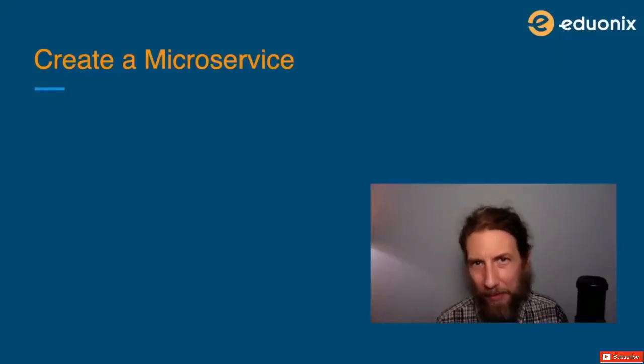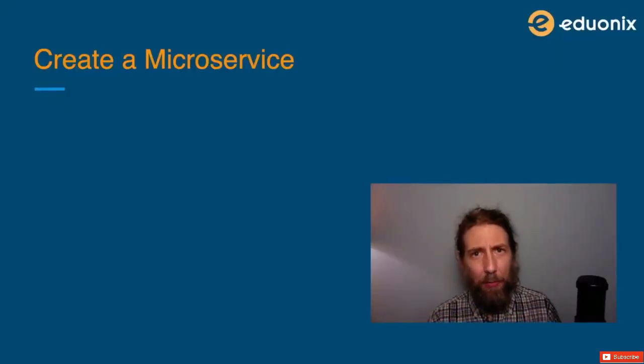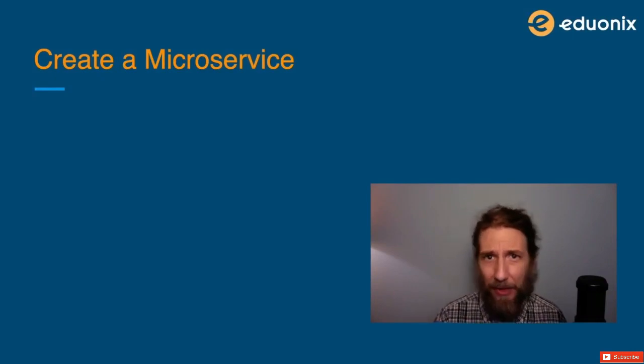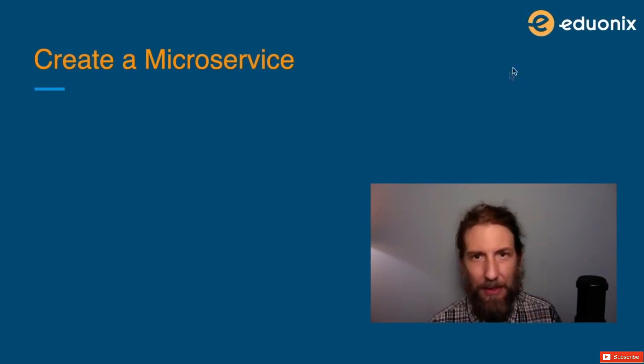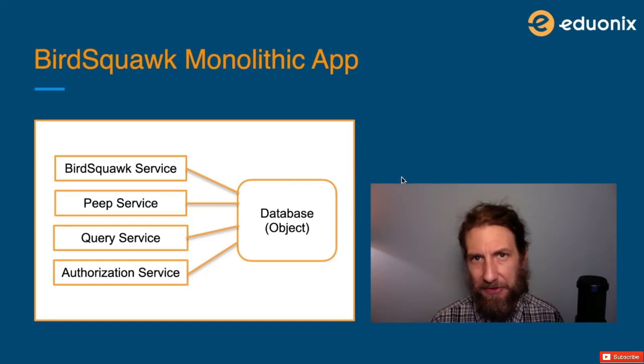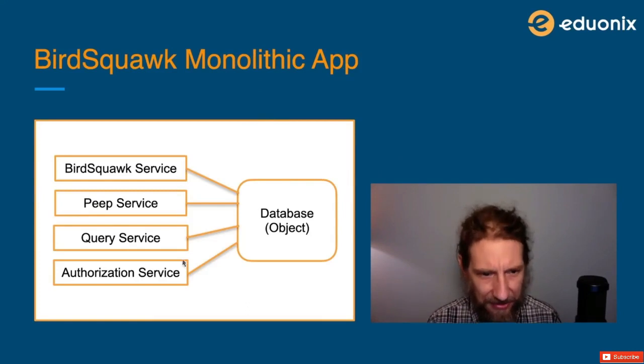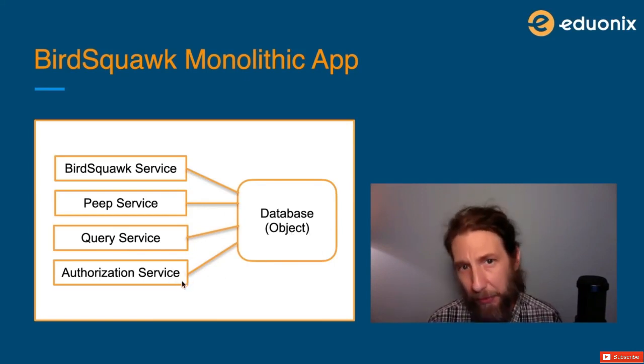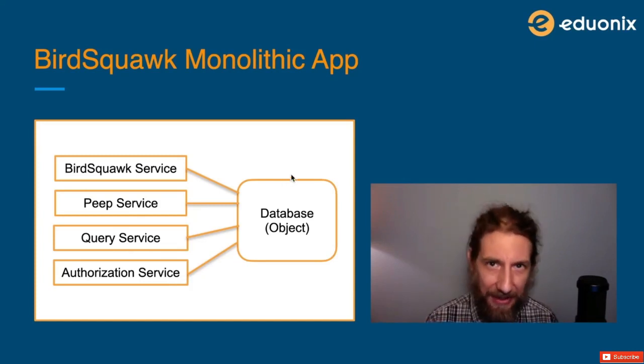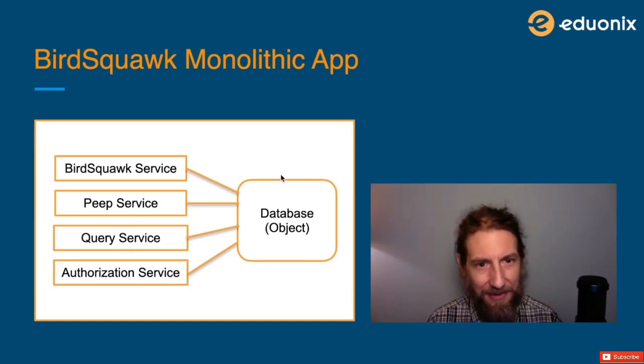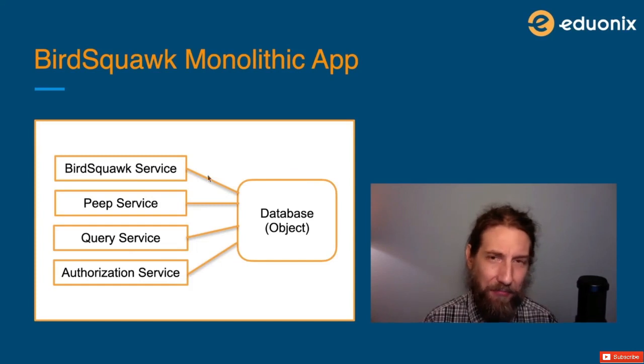Hi, everyone. Welcome back. In this lesson, we're going to continue to develop our example app a little further, and we're going to start building some microservices. So you'll recall that a monolithic app is built with all of its functions in the same unit. They can share their routing, their database, their authorization. Makes it really easy to design and build. But when it comes to scaling it, it's not very easy. And if one part of this breaks, the whole thing breaks.